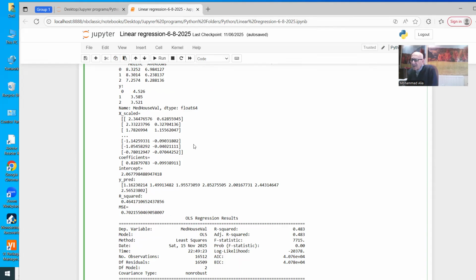Now, after we applied the regression to the function, to the data set, we found the coefficients. We have only here 2 features, so we have 2 slopes. This is the value of one slope, and this is the value of the other slope. The intercept is common for both. It is given this value.